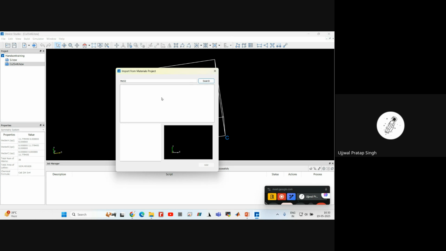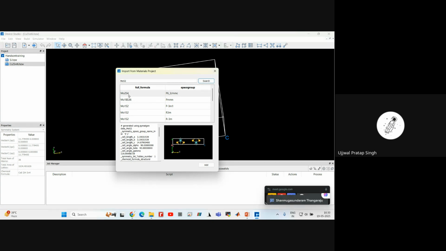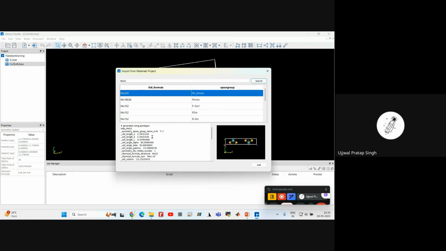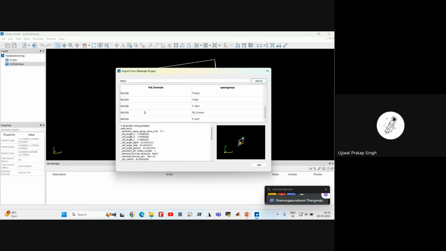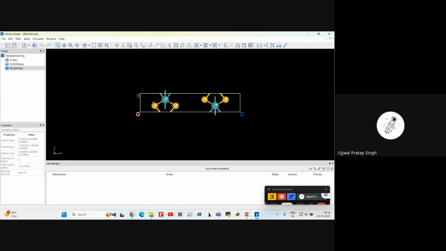It connected through the Materials Project with different space groups. All the MoS2 entries have been given. You can see MoS2 with different space groups. If you move to the top one, you can see the properties here also. Let's scroll more. And you can see the different space groups and their properties. You can see multiple space groups are present. Click one and click on the add button. You can see here the MoS2 material imported in our GUI.